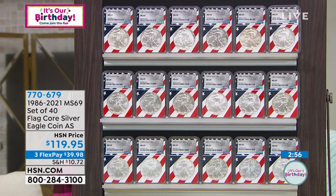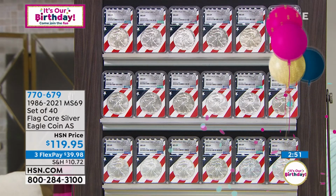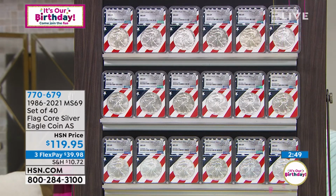So if you buy the auto ship, I have to have your collection in my vault for 3.5 years. Okay, because I'm not taking the chances with silver to be able to do that. So that's why we can let you do that, but I only have 150 sets because I can only afford to put away basically $1 million worth of Silver Eagles for us to be able to do this and hold them to you as we ship these to you, one per month until you get the entire thing.